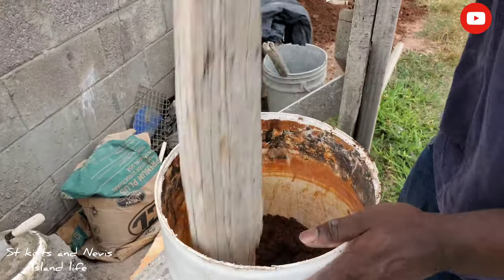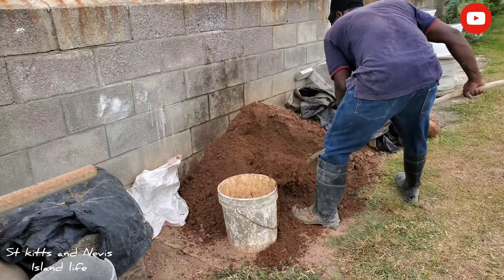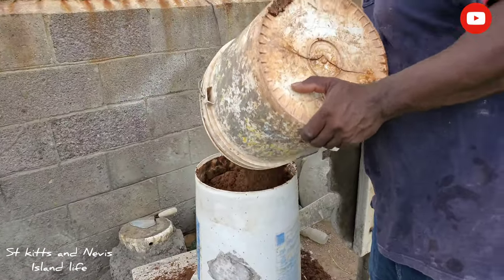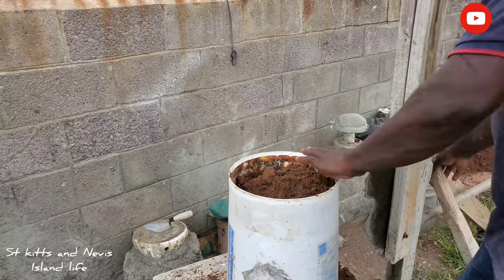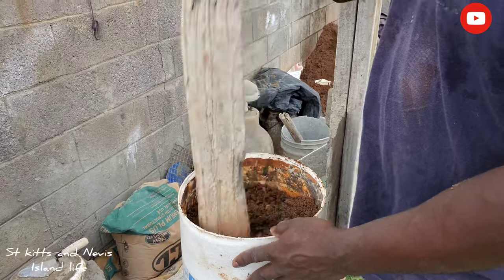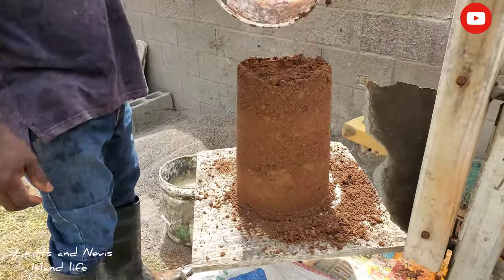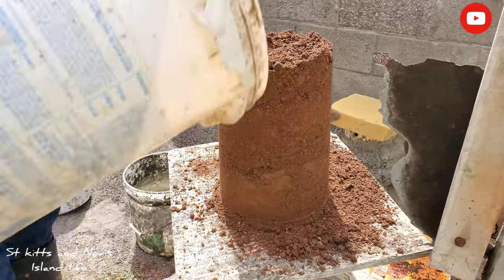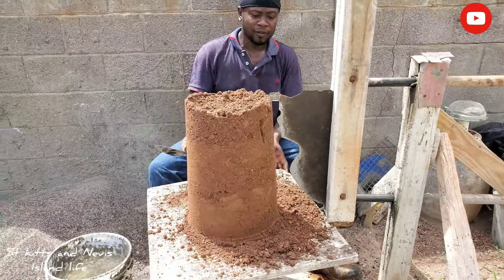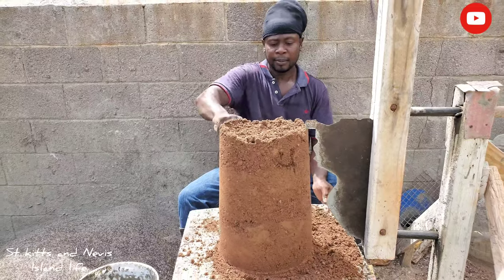Compact the clay inside here. Compact it. Add some more. Compact properly. As you can see there, we have a nice compact clay. So we're going to start making a beautiful wine glass concrete planter now.